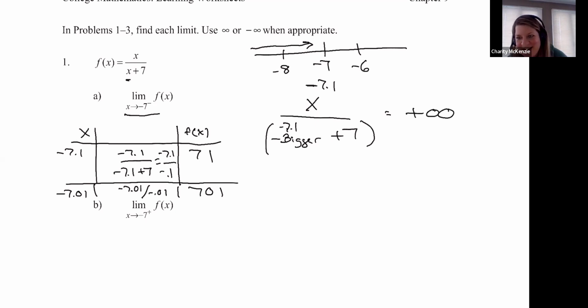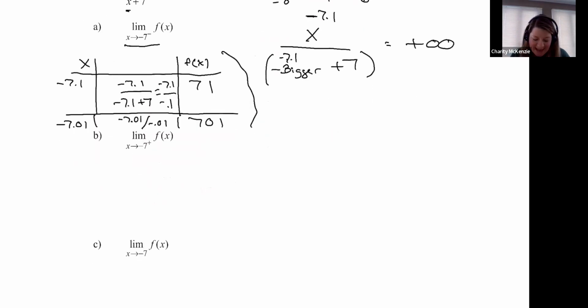So it's either going to infinity. So, I'm a little bit different. But you could always go to a chart, always just plug in numbers and kind of see if I'm going to infinity or if I'm going to negative infinity. Okay, so let's look at the next one.